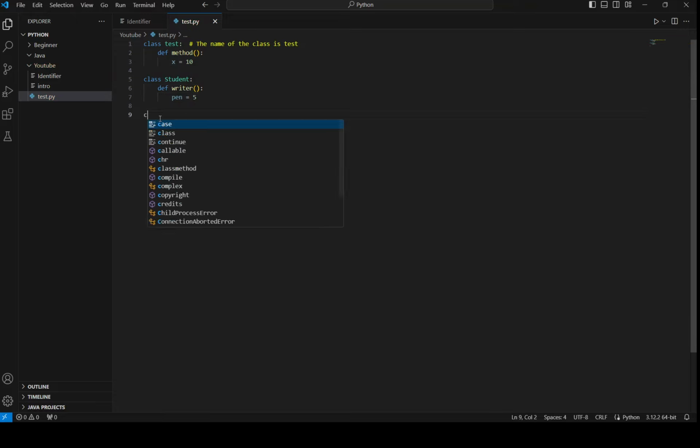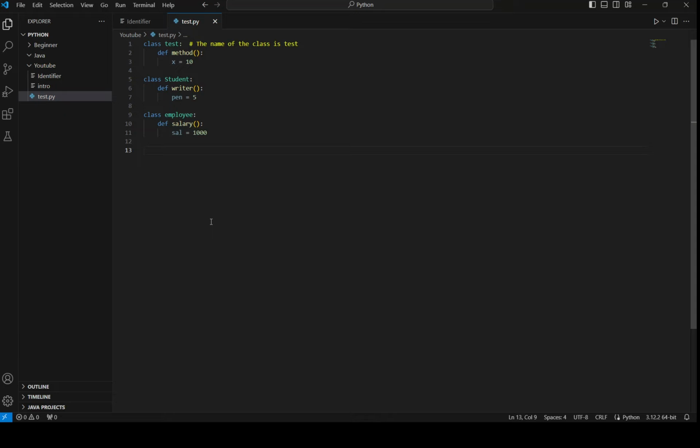There is another class, Employee, def salary, then sal = 1000. So we have three different classes.